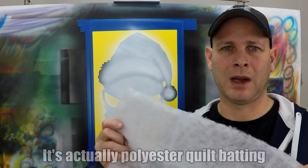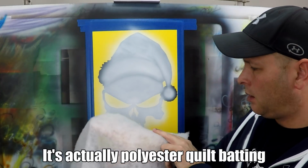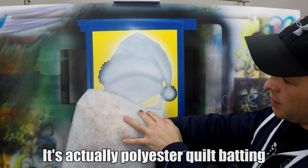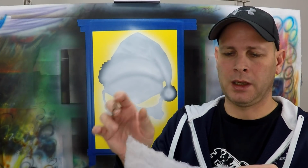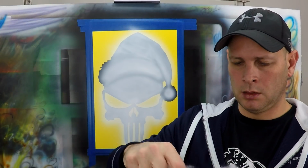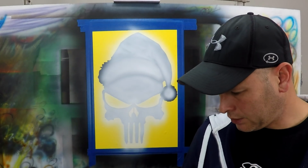For the texture, the first cheap trick is this stuff here. This is polyester fiber fill. It's usually used in quilts. And as you can see, if the camera will pick it up, it's somewhat translucent as it is. It's not very thick. You can get it thicker if you want to. It's not needed for this. The stuff tears super easily. And that's all I'm going to do is tear off a little square.